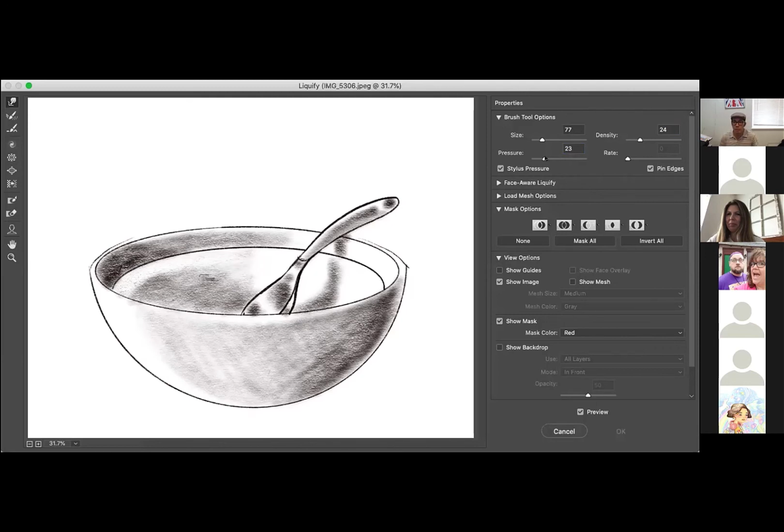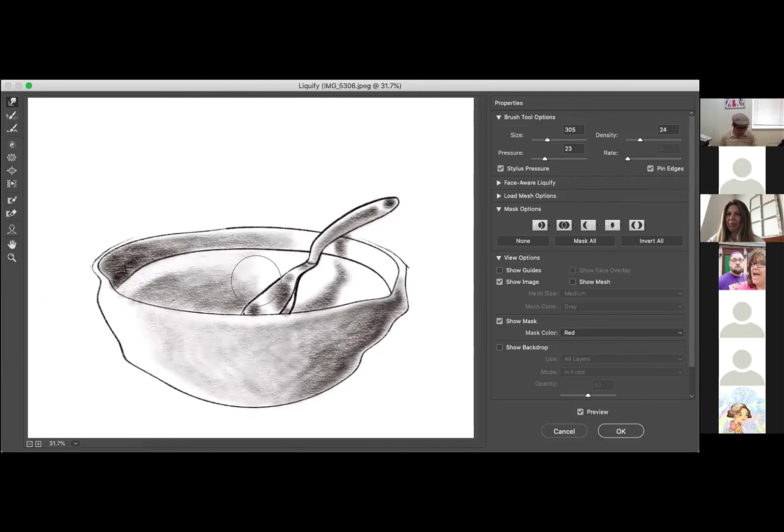And you might show what happens with a really big brush size too. Oh yeah. Well, I think that's what I started with on Procreate. On Procreate, yeah. Okay, let's go with a real big brush size. Maybe that's too big. You're going to turn that bowl inside out. Yes. Whoa.